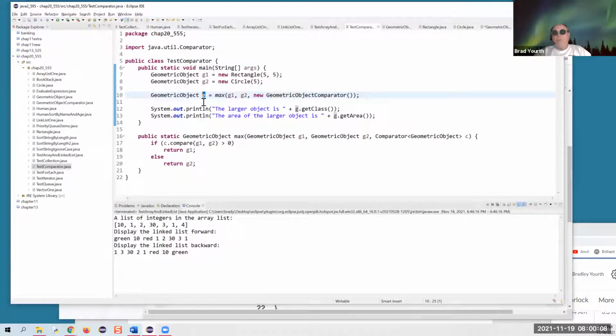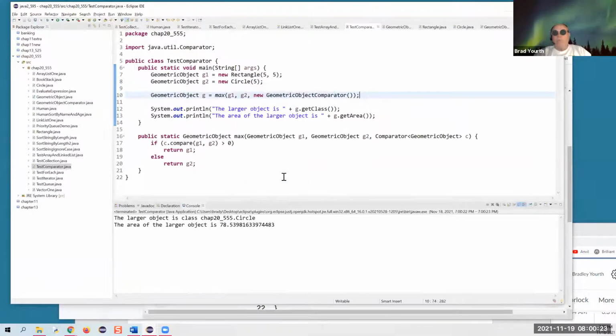So the largest should be, and we can use the getClass method to indicate which class was the larger object, and its area by running its get area. So if we run that, here's what you get from getClass. The getClass method gives you our package name, as you can see, chapter20_555, and then dot circle. So that's the class name. And the actual area of the larger object, the circle, is this number here.